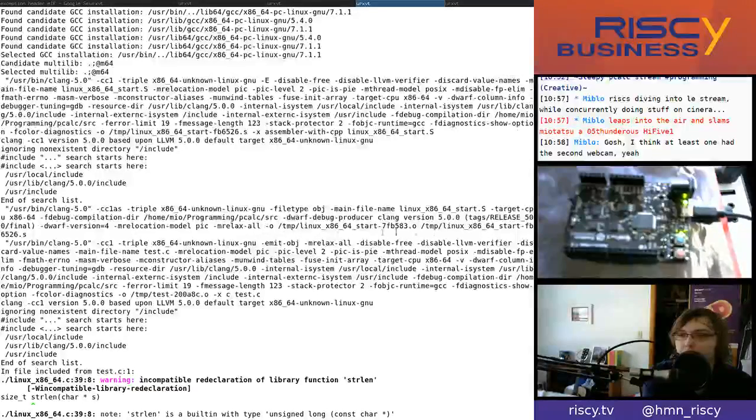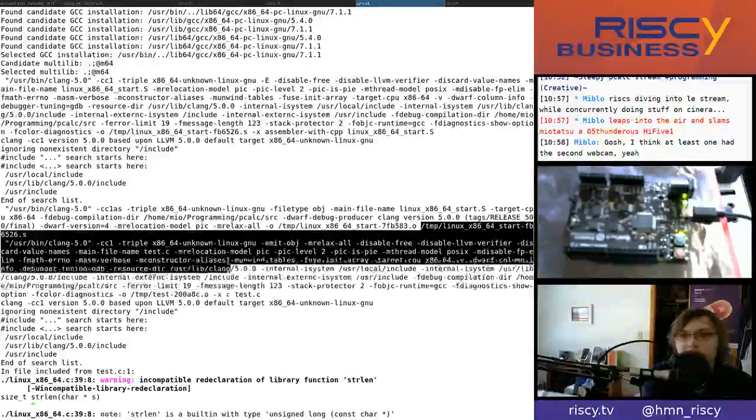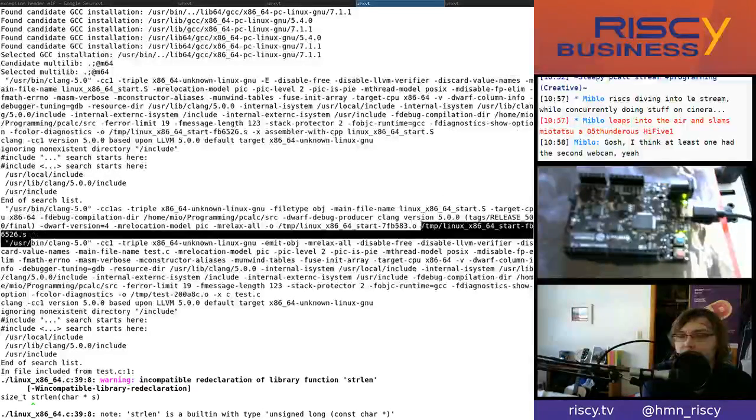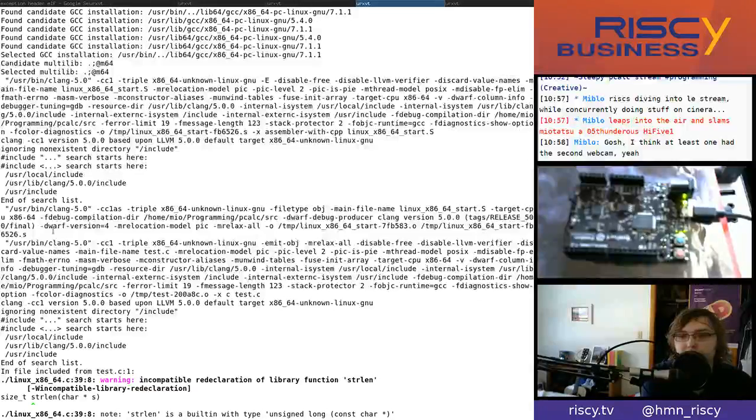So right now I'm wondering, it seems like when they do the CC1 AS, they don't need to specify that this is an assembly file. But maybe if you specify that with the CC1, it'll handle it. I don't know.